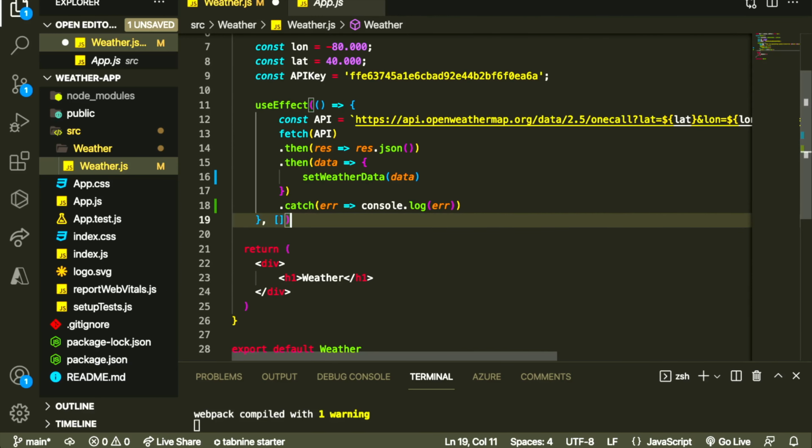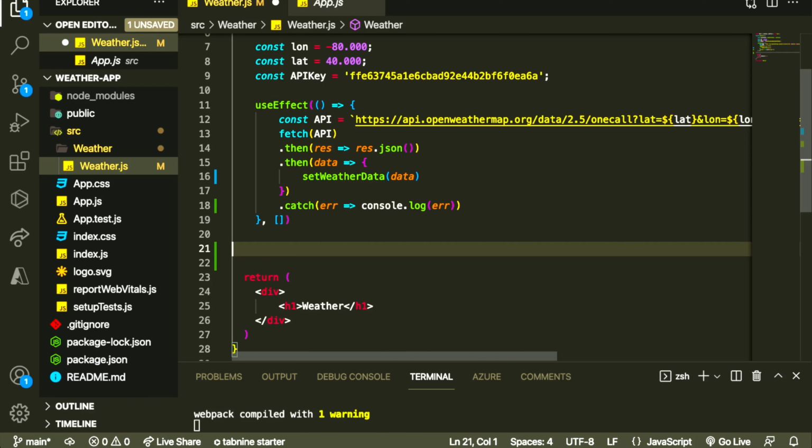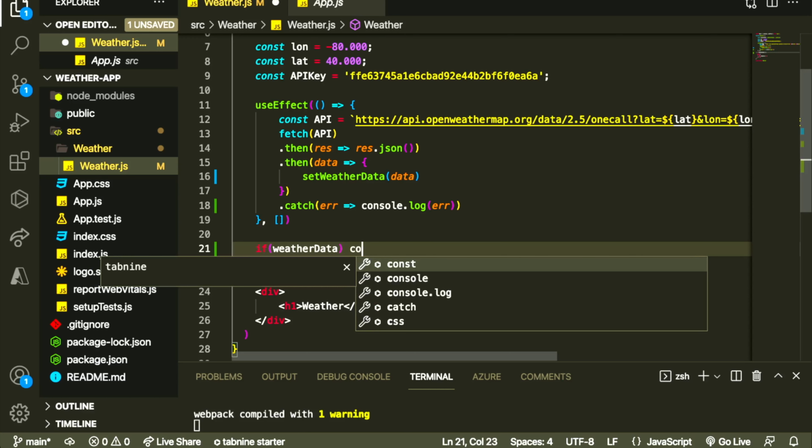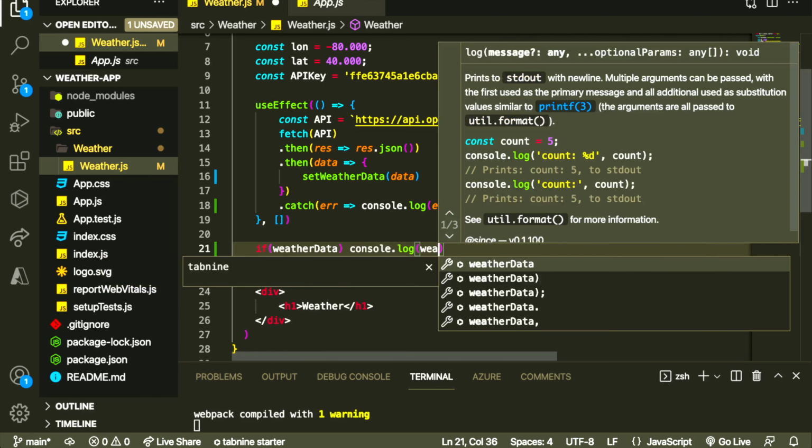Alright, so that should be good to go. But now to check whether or not this data was actually set, we can pop a couple new lines and write out if weather data, so if it exists, then we just want to console log that weather data.